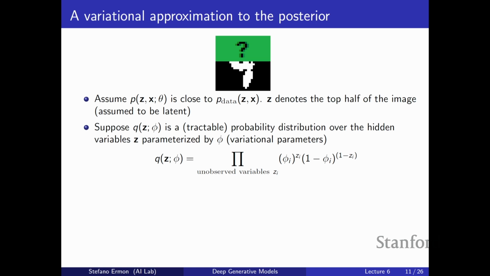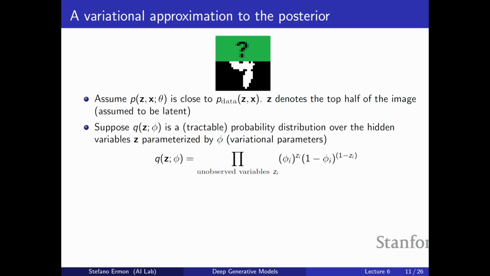But let's pretend that maybe you're fitting an autoregressive model, but we are in this kind of situation where some parts of the image are missing. So you never get to see the top half of the image. So that's a latent variable. So it's no longer a VAE, it's a slightly different model, but it's just to give you the intuition of what we're trying to do here. To fit your autoregressive model, your transformer model, or your RNN or whatever, you need to somehow guess the top half of the image if you want to evaluate this joint probability, and you can optimize your parameters.